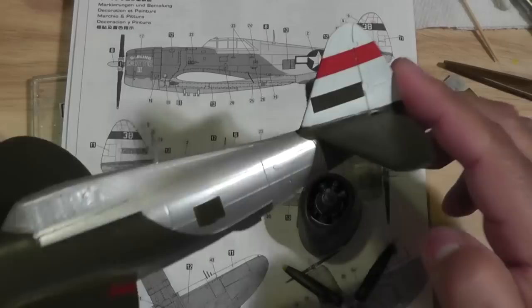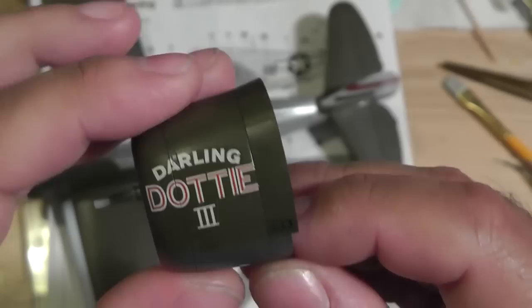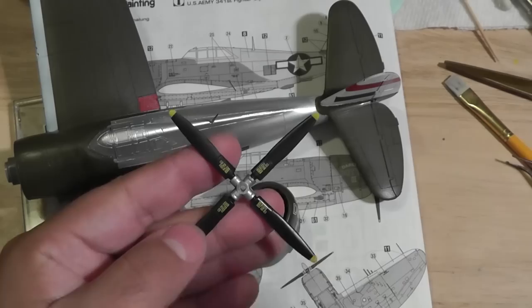I did also try it out on the nose, on the cowling, and Darling Dottie, I think, settled out pretty well. Hopefully, with the weathering and the matte coat, they should all blend nicely in there. And there you can see the engine all in place. Same thing with the propellers. I put the decals on them and painted the yellow tips.